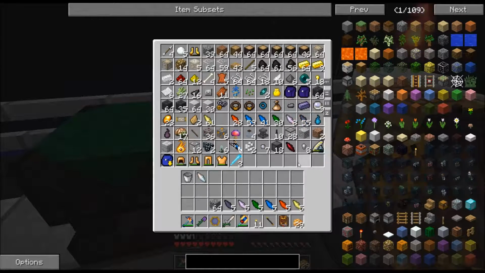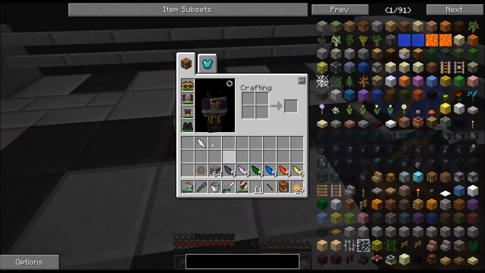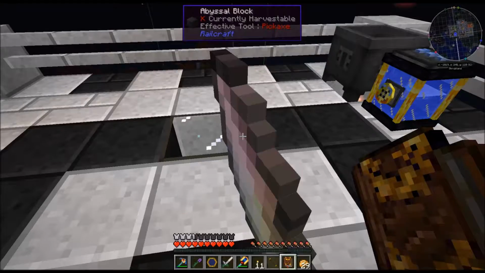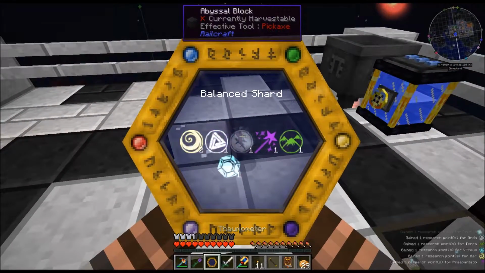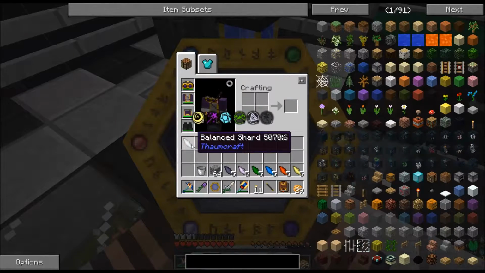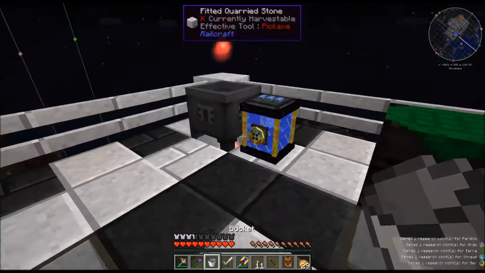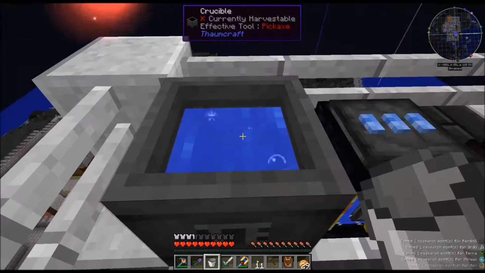I need some more order shards. I just haven't gotten very many. Alright, here we go. Oh wait, actually, let's scan the balance shard. Bing! There we go. Why is that worth 2 air? That's weird. Okay, so we got that ready to go.